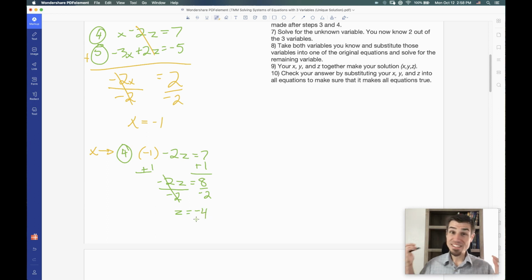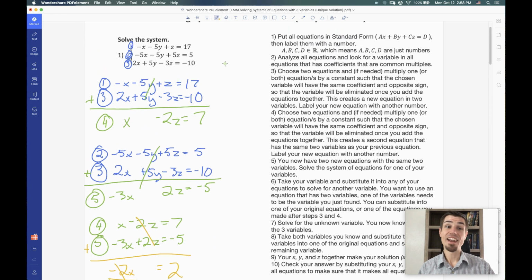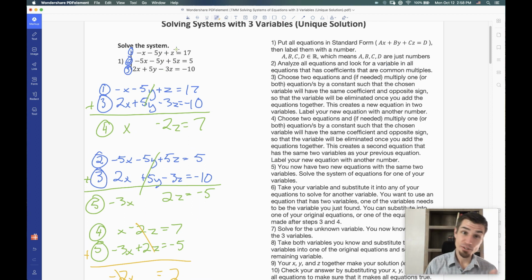That's pretty good, right? Because check it. We now have x and we have z. Our solution is an x, y, and a z to make all three true. So we now have 2 pieces of the puzzle. We need one more. So let's think about it, okay? We have x. We have z. We need y. We have 5 equations that we can use, okay? We've got 1, 2, 3, 4, 5. 4 and 5 aren't really useful anymore to us because we could plug in z to get x, but we already know x. So what could we do with 1, 2, or 3 in order to find y?